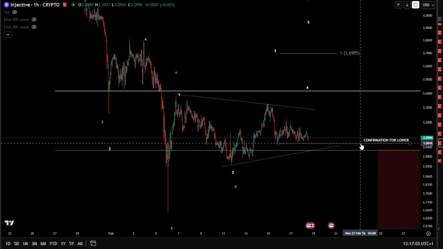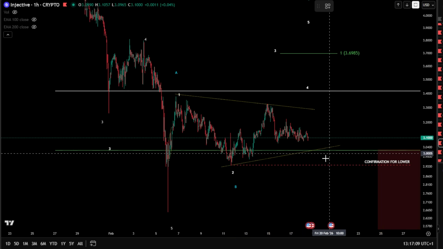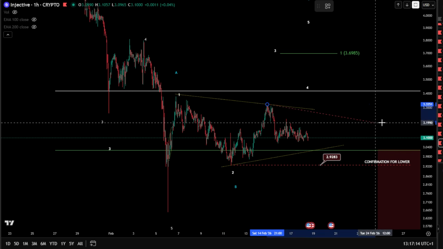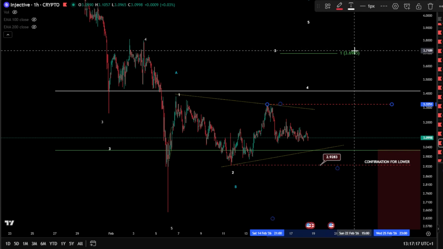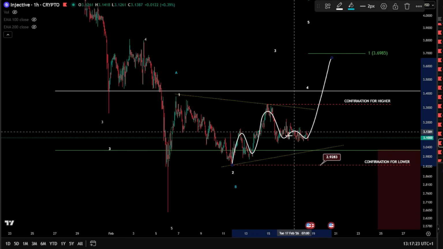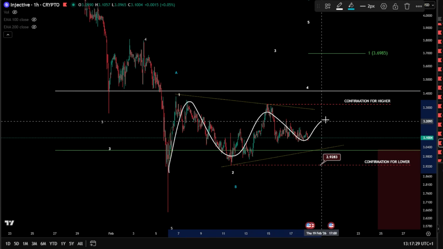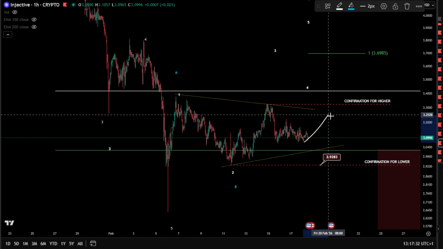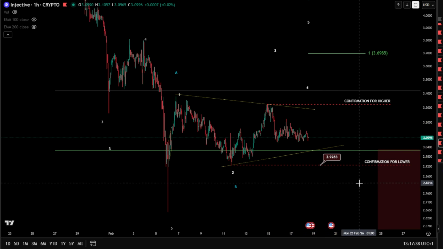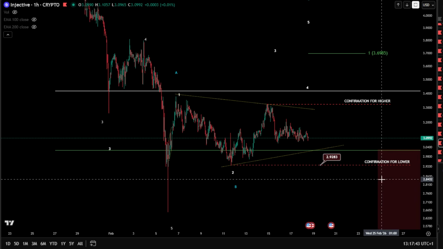Yeah, so to be very clear here, let's take it from there. This is your confirmation for lower so far. And it might still be ranging in a triangle here for Injective. Confirmation for higher, definitely, this is a very clear confirmation for higher. And that means you might still take the 1-to-1 here in case you are in something double 1, 2, but it's impossible. I doubt that we're going to take the high here. Definitely we are corrective, but how much longer, how much higher, nobody knows yet, because this can transform to a wave D and then wave E and then pushing down. Or simply dropping. Confirmation will be $2.92 here.